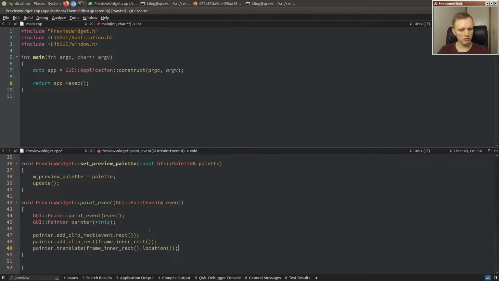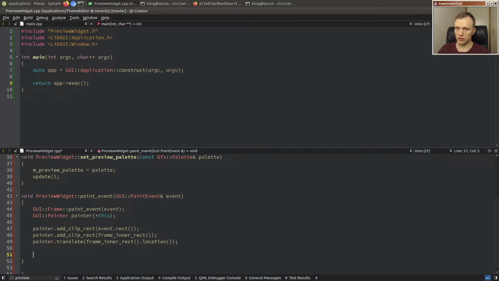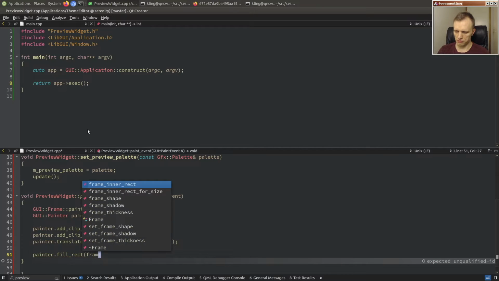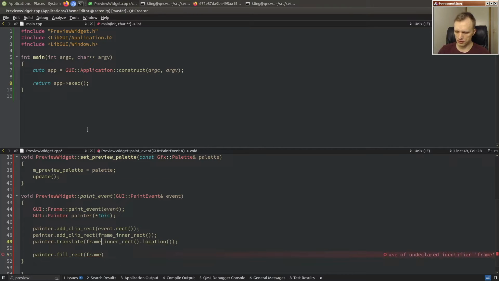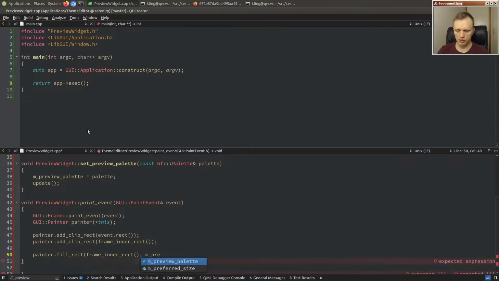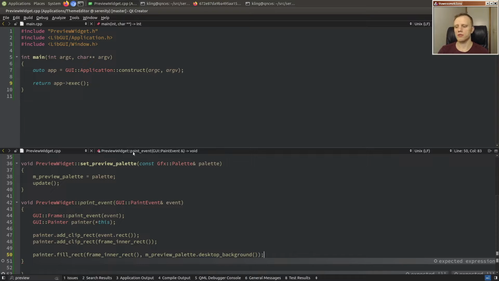Are we good? We're good. And then what we want to do is maybe fill with the desktop background color just to see that everything is working. So fill rect frame. Actually, let's not translate the painter. Just fill it with preview palette, desktop background. All right.